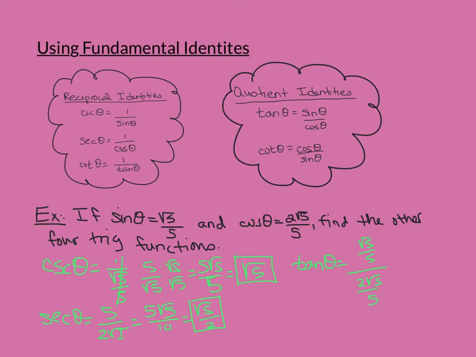So far it's not looking very nice. I'm going to multiply both the numerator and denominator by 5 so that I can clear those fractions out of the fractions. That gives me radical 5 over 2 radical 5. If you notice that your radical 5s cancel out, that's really helpful. This is going to become a 1 up there. So my answer is just 1/2. The cotangent, now for this one, you can go ahead and write it as cosine over sine, but it is much easier if you just take the reciprocal of tangent. Cotangent just ends up being 2.